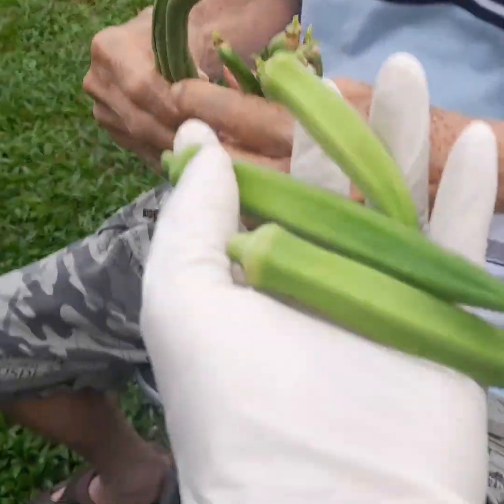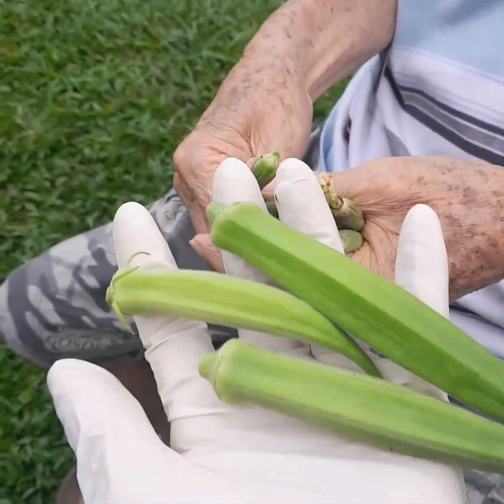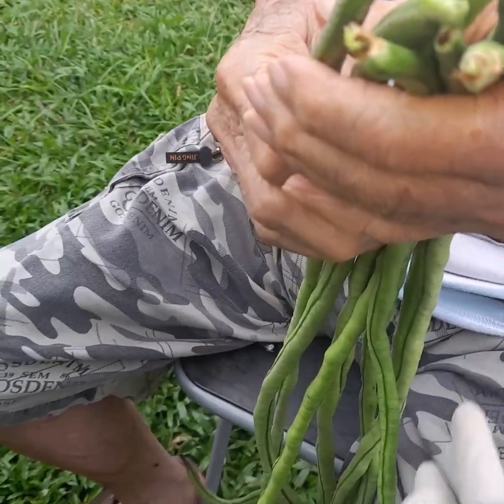And also this one. We steam this one later on. Grandpa eats fresh and organic. Lady's finger and the long bean. Oh, stir fry, then put egg. Wow. Okay.